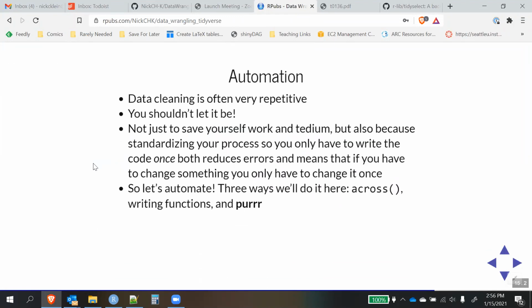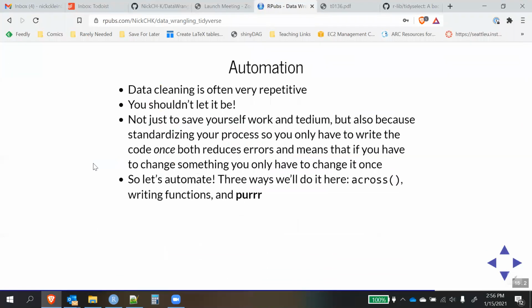Automation. So I mentioned way up top, you want to let the computer do as much as possible, especially if you have a lot of different rows to go through, or a lot of different columns, a lot of different files. You don't want to be doing that by hand. Not only will that create a lot of tedium and work for you, but also you're more likely to make mistakes. I've done data entry projects before, and you always need 2 different people to do the same data entry so you can check each other's mistakes, because there always are going to be mistakes, no matter how careful you are.